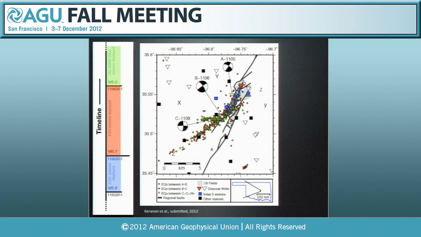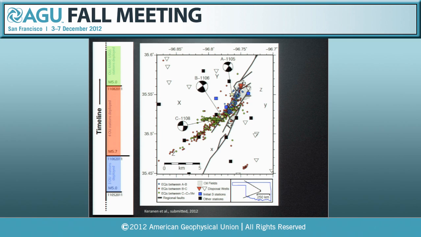So here I'm showing a figure from Katie Keranen, and she has a paper that she presented on Wednesday, as well as this work is submitted currently. And so what I'm showing here in blue is the time between event A, the foreshock, and event B, the main shock earthquake. So you can see that the foreshock occurred within 200 meters and at a 1 kilometer depth away from 2 active injection wells, and that the foreshocks before the main shock event seem to be trending southwest between the foreshock and the main shock.